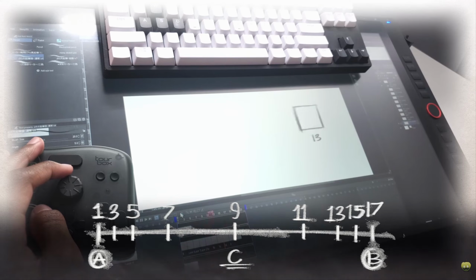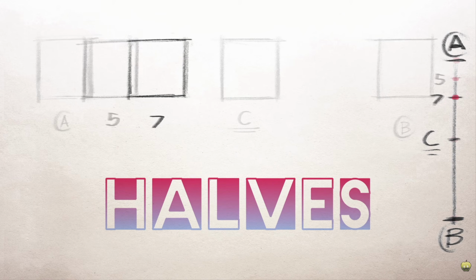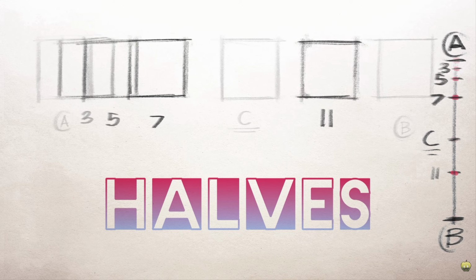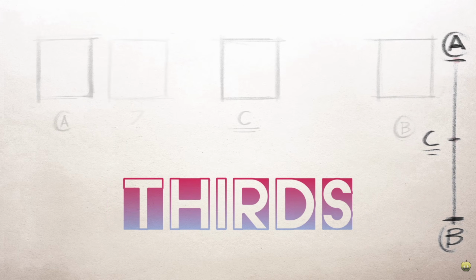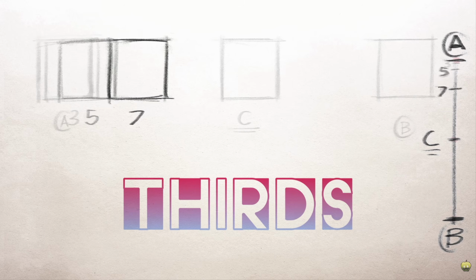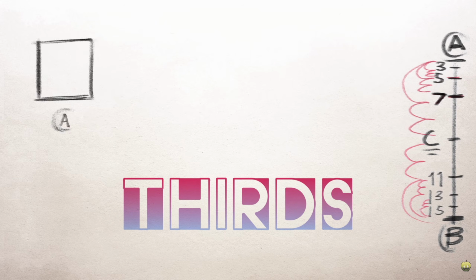Here are 3 common ways to divide up space between drawings. The first way is halves, which is what we just did, taking half of the space between each point. Halves are great for when you have a ton of frames to fill because your brain's pretty good at measuring an equal amount of space on either side. At least my brain is. The second way is thirds. Taking a third of the space is great for increasing momentum quickly or decreasing momentum quickly. Thirds have a snappiness to them.